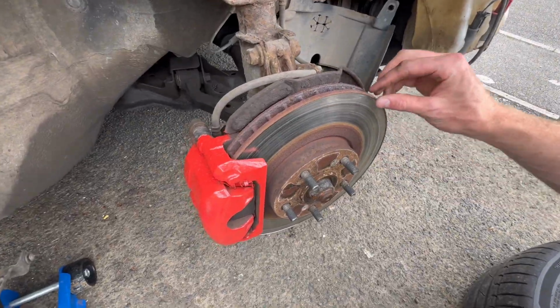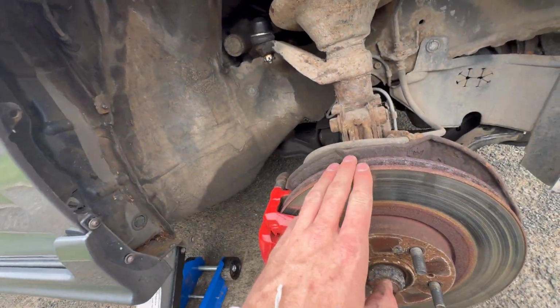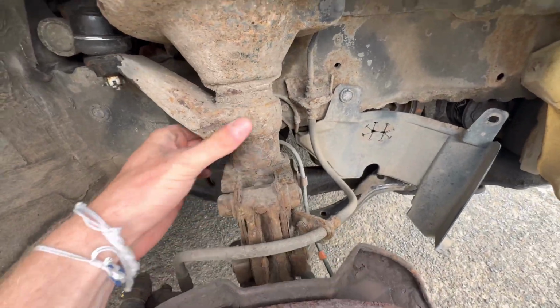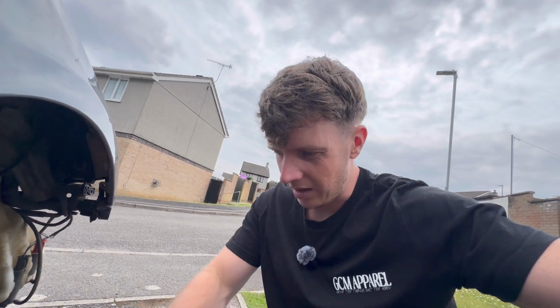And there we have it. You can see that these discs have absolutely had it. I don't know if you can see the lip on there, but that is huge. So it'd be good to get these changed over. And then I might try and refurbish this and get a new knuckle, because that is quite rusty under there. Again, that's a job for another day. We need to get these discs off. Hopefully it won't be too bad.